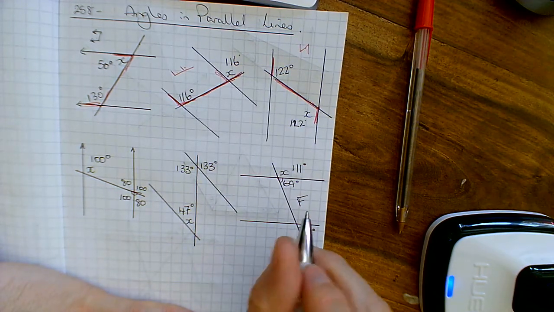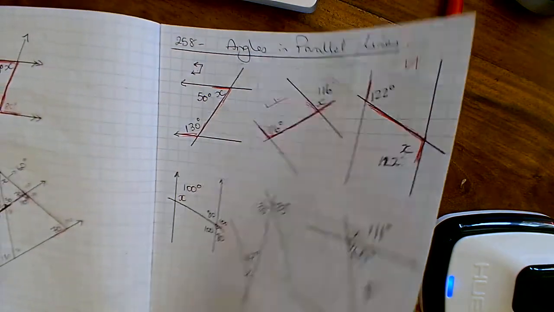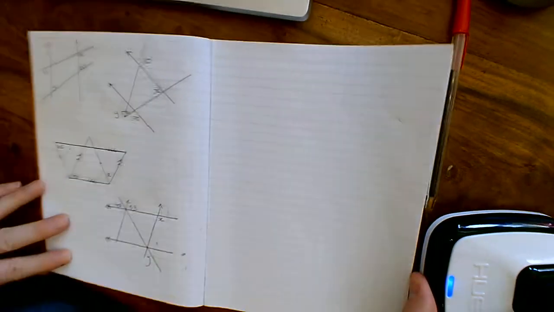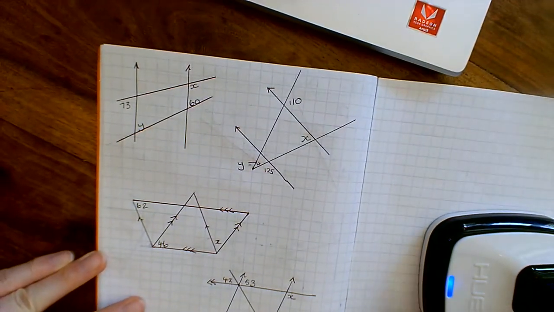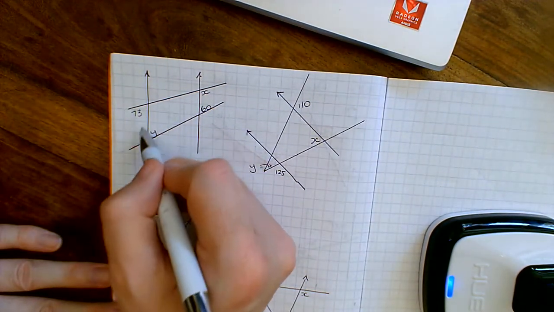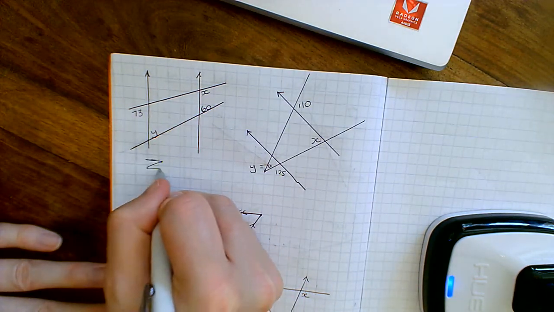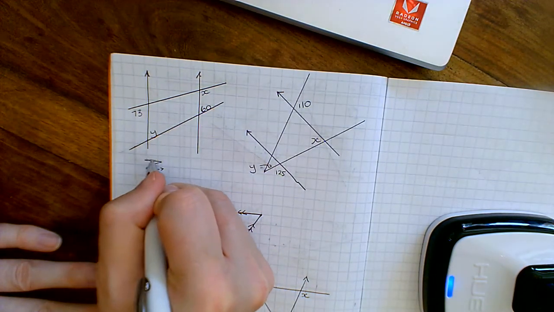Okay, so I'm using different rules as well as the basics. I've gone through them fairly quickly because the next lot are quite difficult. So I've got a bit of work to do on these lots. Now for the first question over here, it looks like you've got a Z shape, but in fact you haven't got a Z shape because when you do the Z, you've got to have, these are the parallel lines.